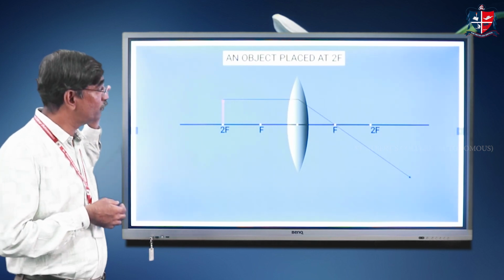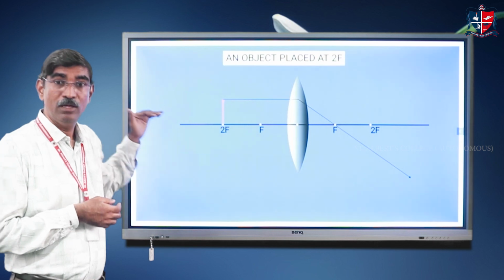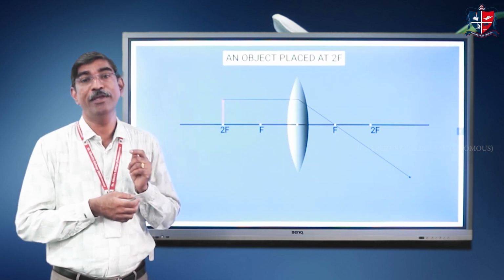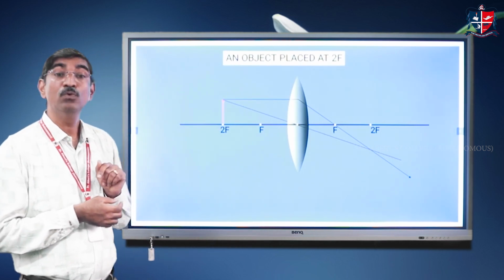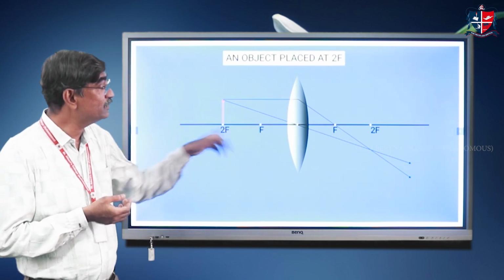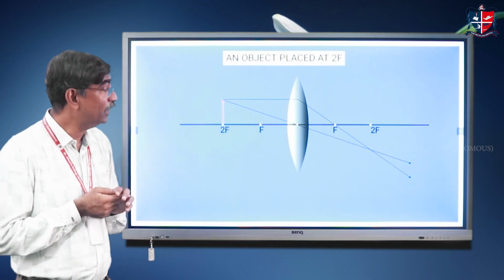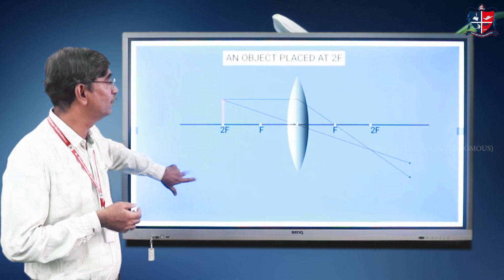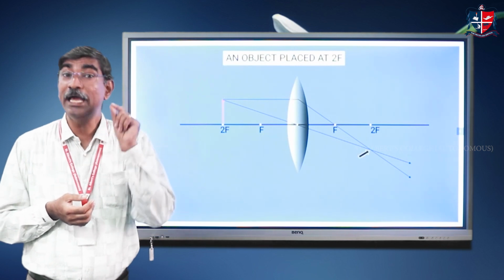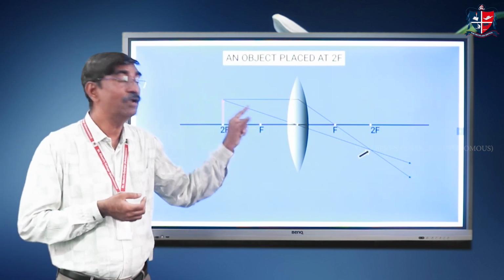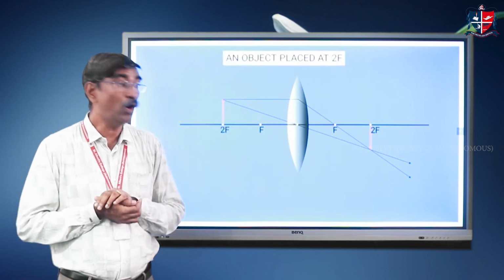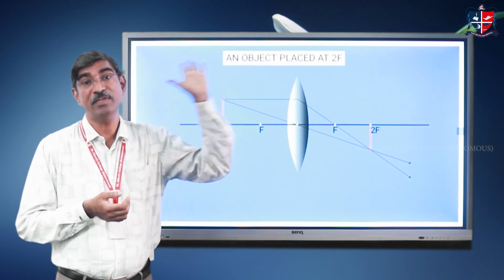This ray which is passing through the lens in a parallel manner deviates and travels through the focal point. Second one, passing through the optic center, passes in a straight path. So you can see these two rays, they are converging at a point. Here the rays are converging and you will get an image at this converging position. See, that image is formed at 2f on the other side.